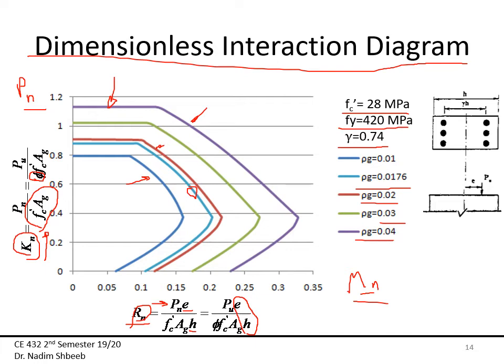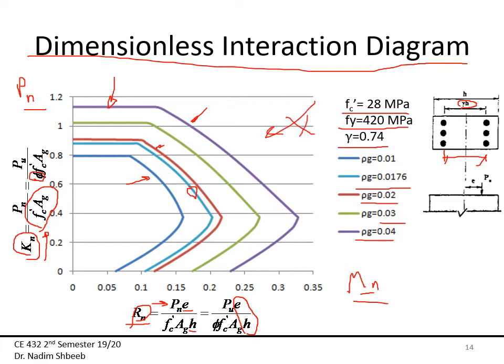So now what is gamma? Gamma is defined as this distance right here, which is the distance between the reinforcement, which is usually a ratio of the total length in the direction of the eccentricity h. So if you have a gamma, let's say 0.8, and you have an F prime C of 30, you cannot use this dimension. You cannot use this.